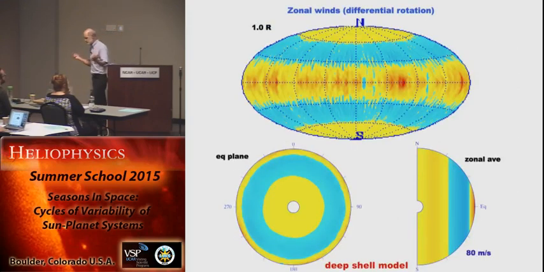But when I do a more realistic simulation where I do almost a full sphere, and this is the small inner core, I still get banded structure, but it's very broad. And at the surface, it doesn't look like what you see on Jupiter. This is what it would look like in the equatorial plane. Yellow means it's eastward, blue means it's westward. And this is what it looks like on the surface, an eastward band here, westward, eastward. So this is discouraging because I thought I was doing something more realistic, and I got something looking less realistic.